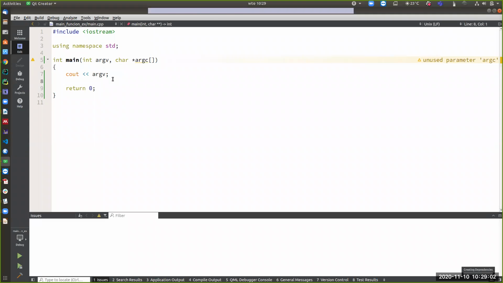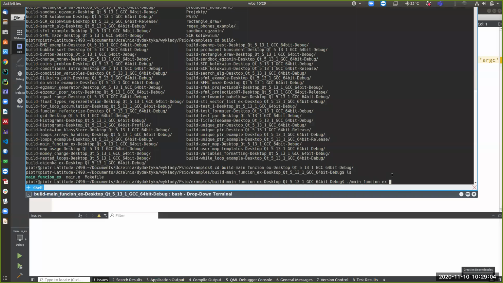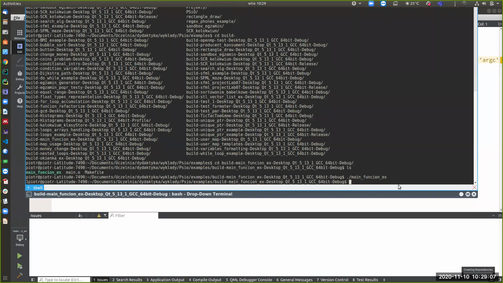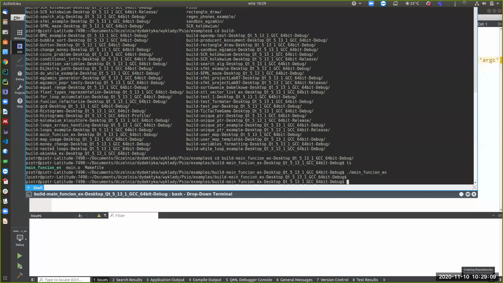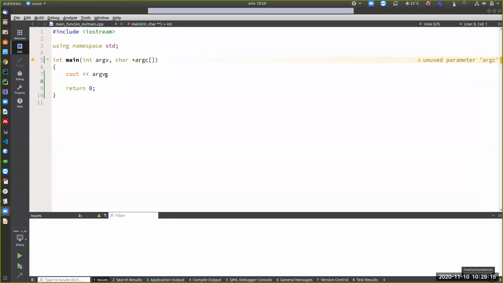So let's try to run it. So look, I don't know whether you can see, one was printed. I can add here the endl command.